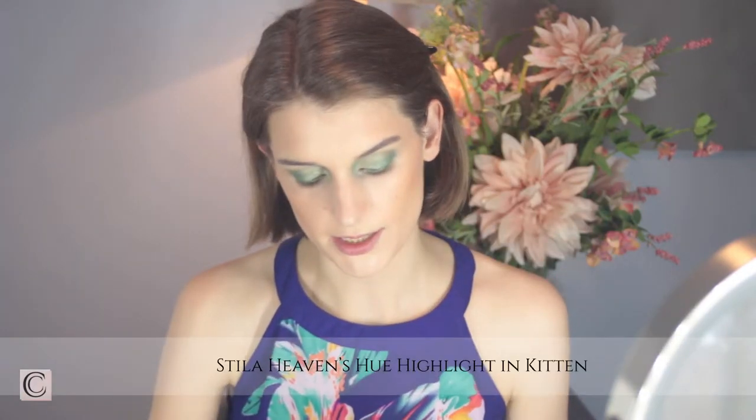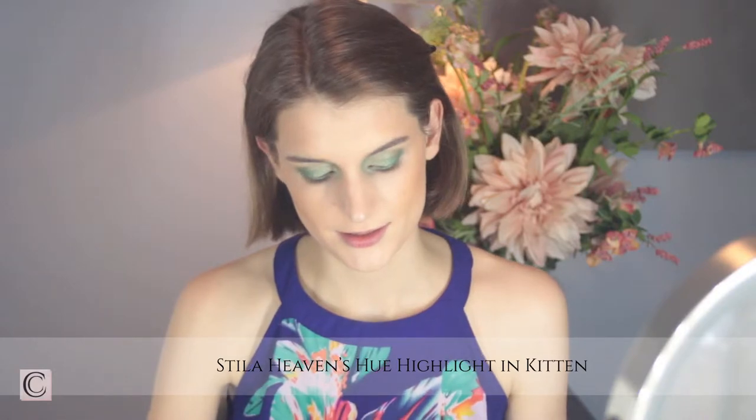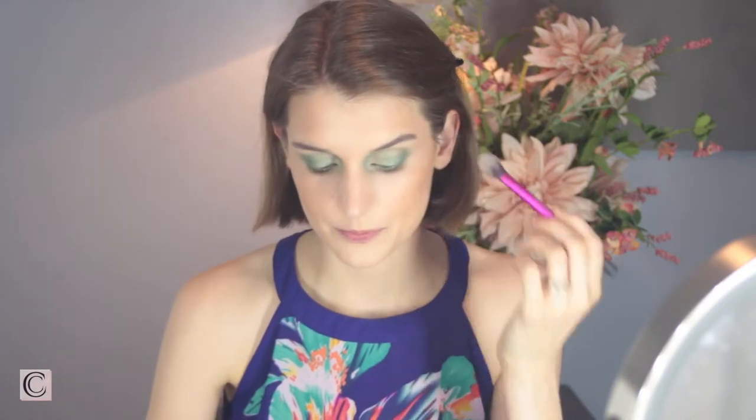Finally, I'm going to go in with a highlight just to set and make everything look a little bit more poppin'. If we're going there with the green, we can go there with the highlight. I'm not putting this on top of my cheekbone like I would normally. I'm placing it at the front of my cheek. One thing I really like about this highlight specifically is it doesn't show up as pigment on the skin. The light has to catch it just the right way and then it just beams. Otherwise, if the light's not hitting it, it's more translucent.